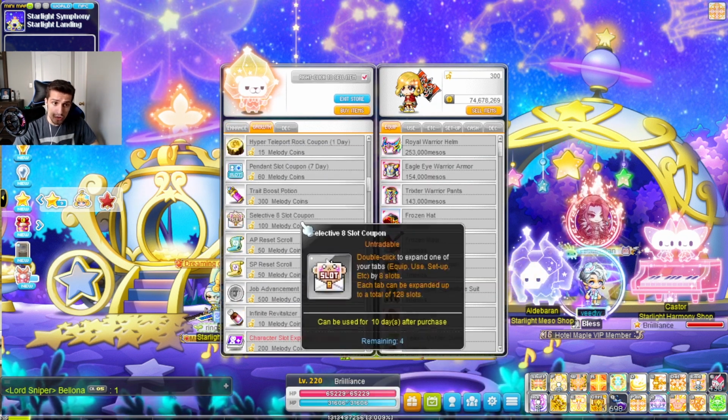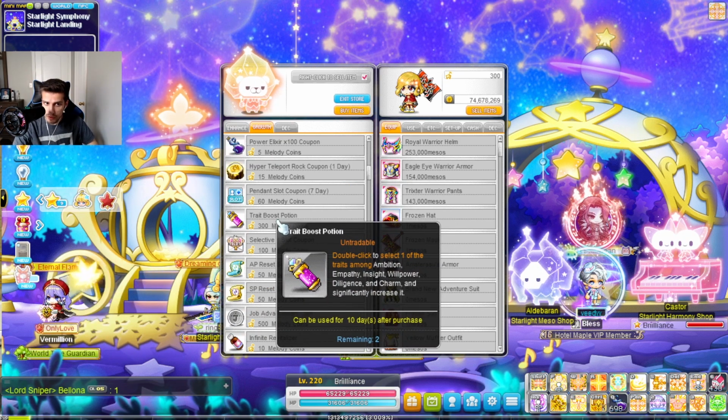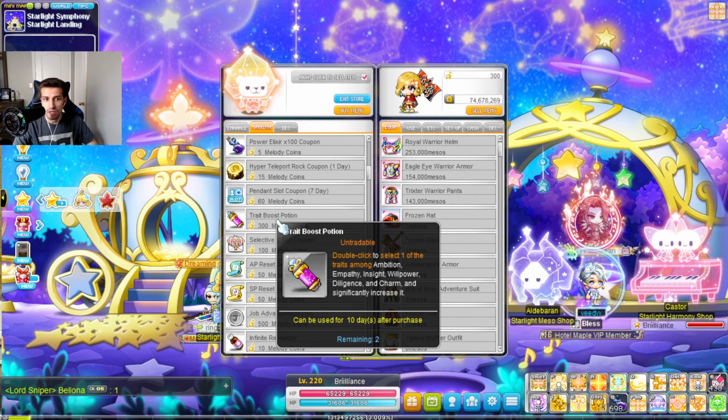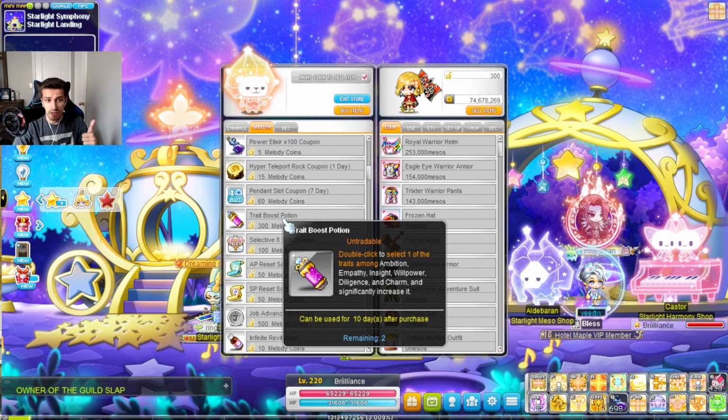But you can also use these Trait Boost Potions on mules to increase their charm to 30, so that you can obviously get more damage on them. It all depends on how you want to use them. Trait Boost Potions, highly recommend, super nice.